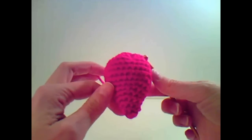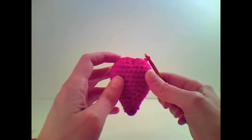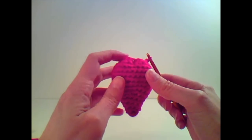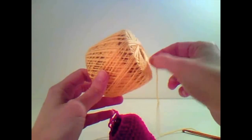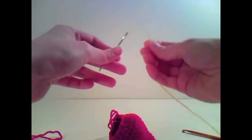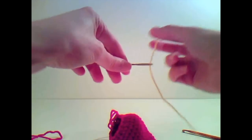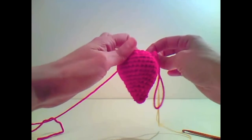Obviously, this is starting to look more and more like a piece of fruit. At this point, you might find it's valuable to make a big loop on your hook, put your hook down, put your strawberry down, grab your seed color, and cut a nice long length. I'm going to say maybe almost 2 feet. Snip it off. Grab your yarn needle. I'm always calling this thing a hook. Thread it up, and just start anywhere you want.